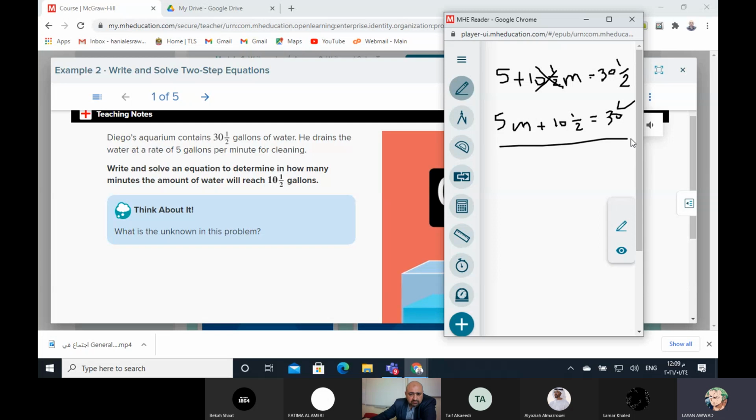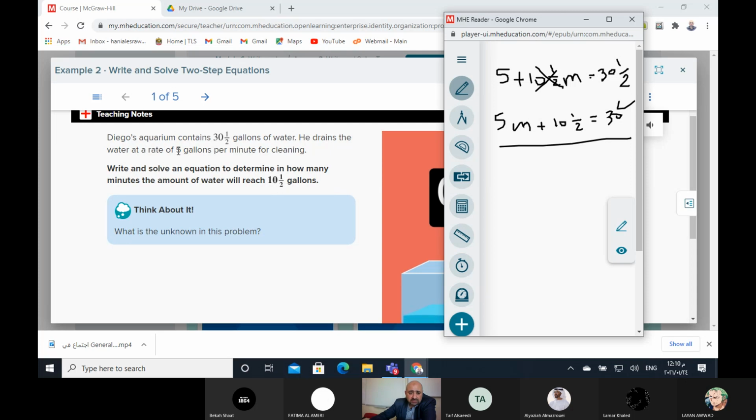Mr., how do you always know if it's true or not? Okay. Because if you notice here, 5 gallons per minute. Where is the change? The change per what? Per minute. So we would use the variable with 5, not with 10. So the m or the x will represent the number of minutes. So we write 5m. Why do we not choose m plus 10 or multiply by 10? Because here are fixed gallons. Water will reach 10.5 gallons. No change here.